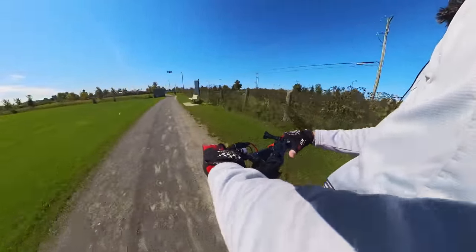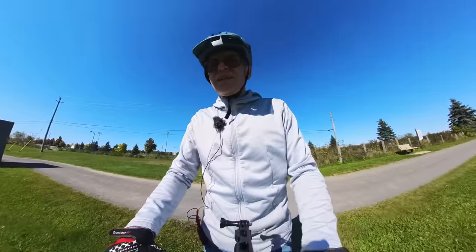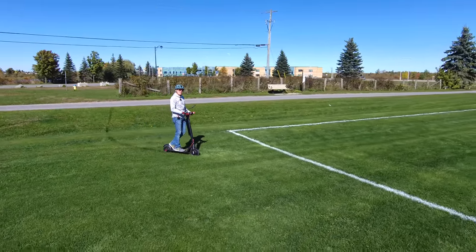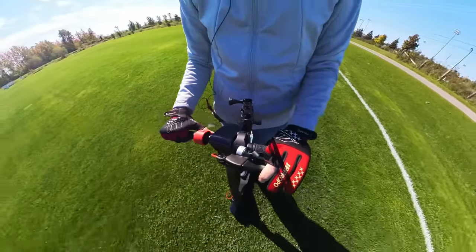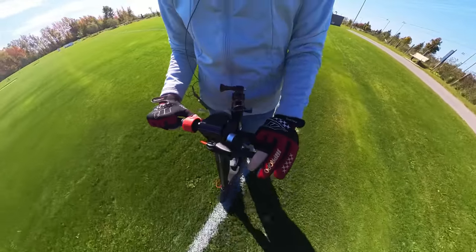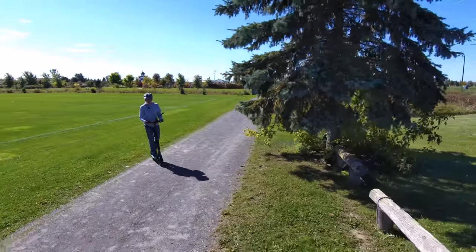I'm going to try it on grass — going down an incline. I'm on heavy, wet grass, and look at this — still going! That's incredible. I didn't think it would go on grass but it does. I'm super impressed. This is like all-terrain. Let's see if it can go up this incline. Going up the incline on heavy, wet grass — yes it can! One thing to note: when you come over the crest going downhill, since all the weight is in the front, the nose is always going to be heavier than the rear.